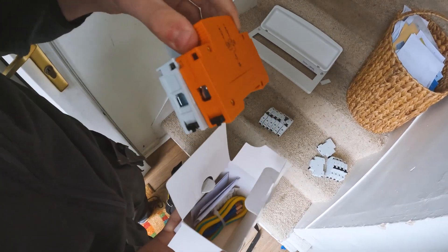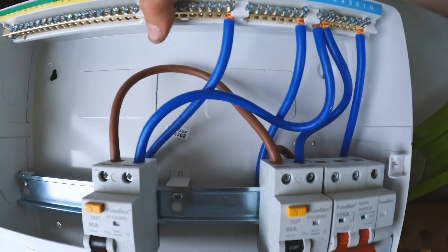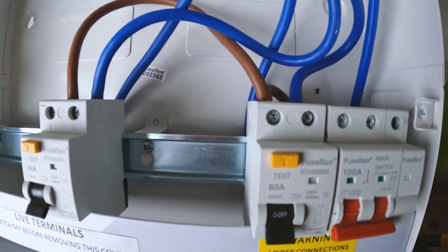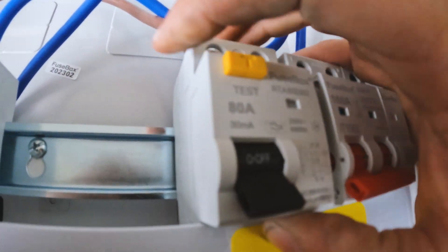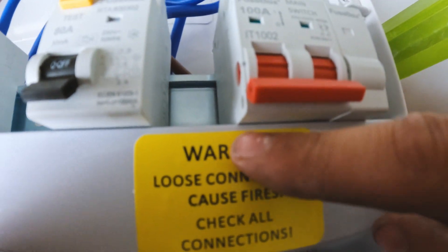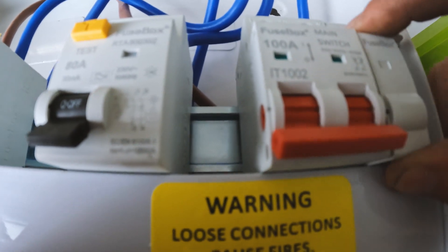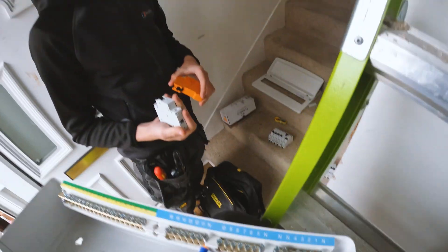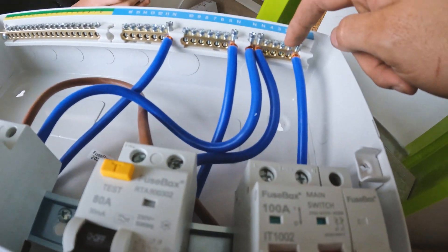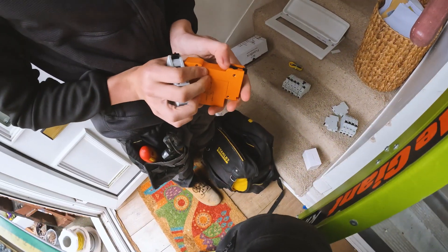Ellis is going to set up the SPD. You get a little box — it comes with the SPD, that orange thing, and a breaker. I'll take the blank out and the SPD will sit there. Other side of the main switch, we'll leave a little gap. I'm going to put a little 6-amp breaker there, and when we do the bus bar there'll be a little link between the main switch into there. The wiring is essentially: earth with a little earth tag onto the earth bar, neutral into the non-RCD neutral bar, and then just out of your breaker to power up your SPD.